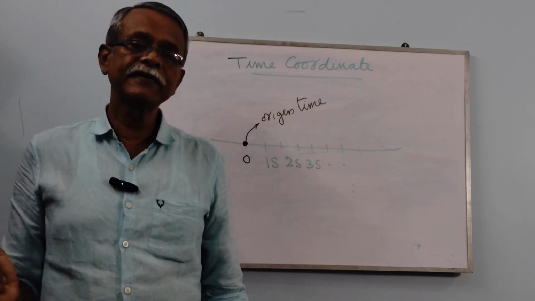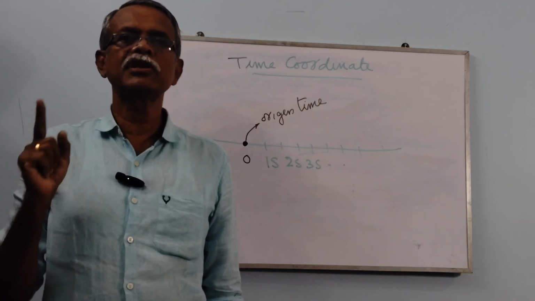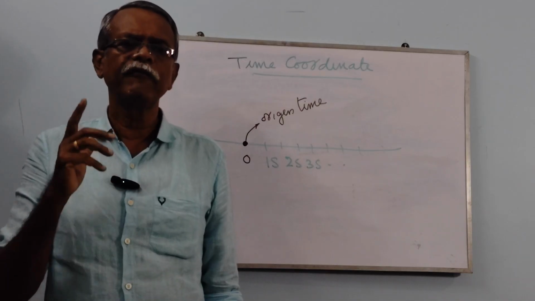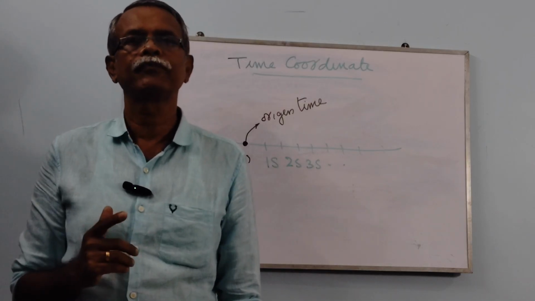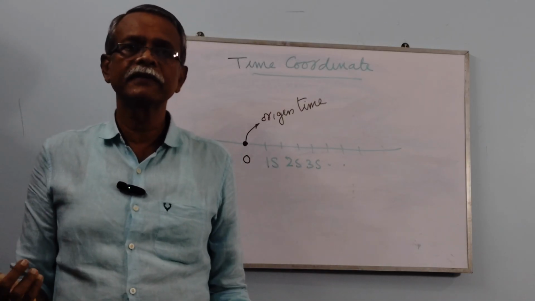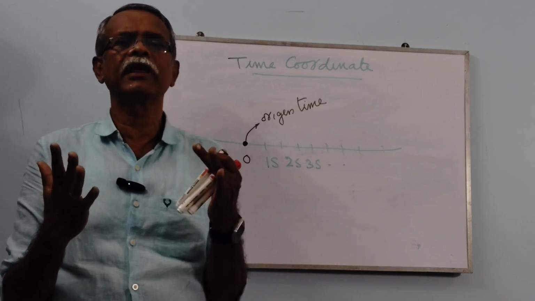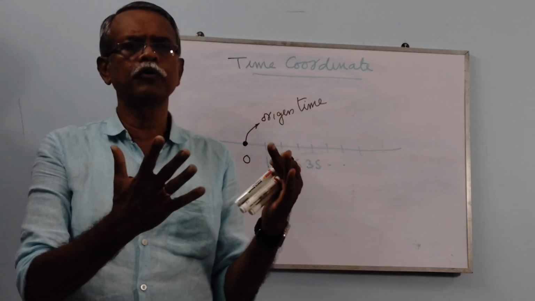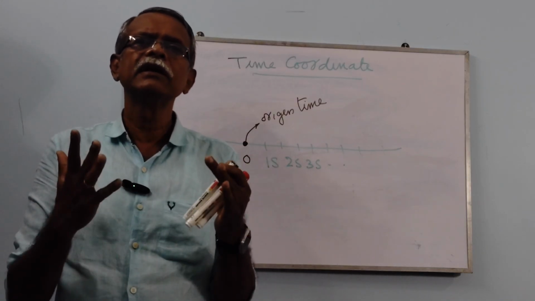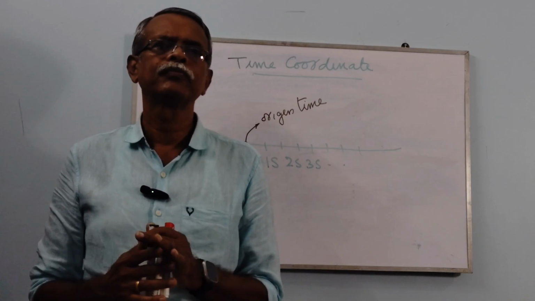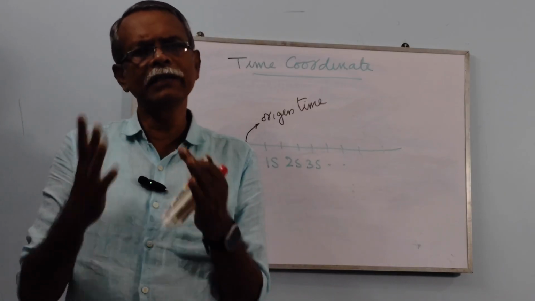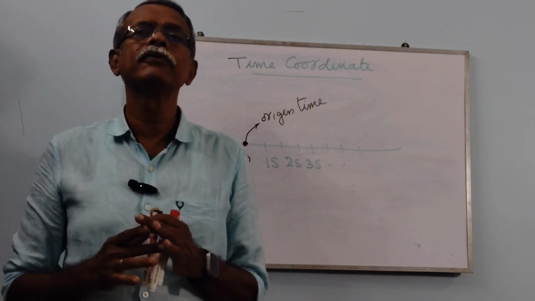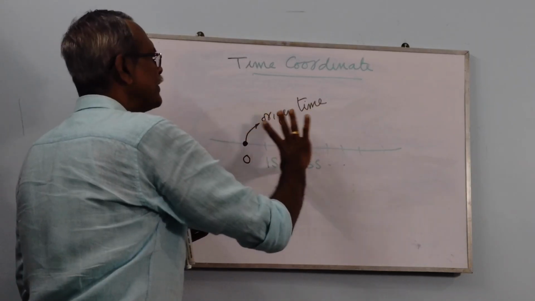In some cases, we take the starting point or the origin of the time as the point at which we start the observation. In some other cases, usually when initial conditions are given, initial velocity, initial speed, initial position, etc., we take the initial time as 0. That depends upon the problem. Either it will be the initial time or it will be the starting of the observation. You can fix the time.